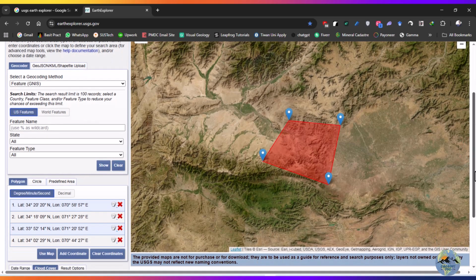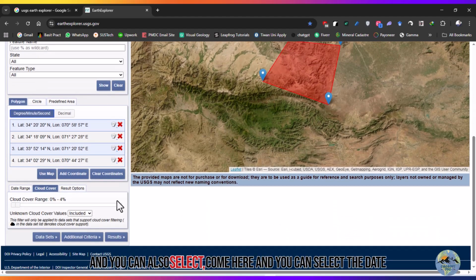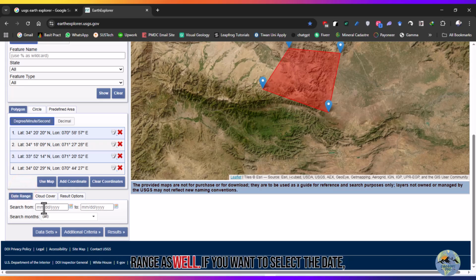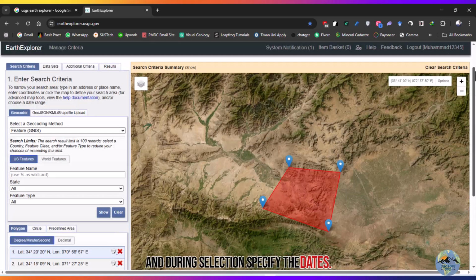Okay, and you can also come here and select the date range as well. If you want to select the date, you can, but I have selected all the months and didn't specify the dates.